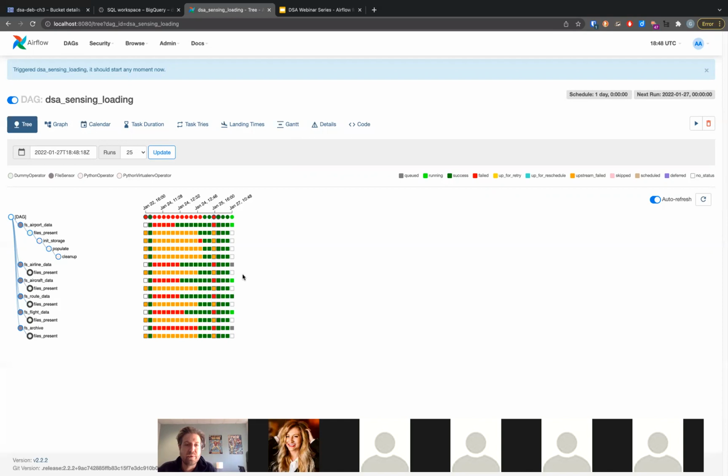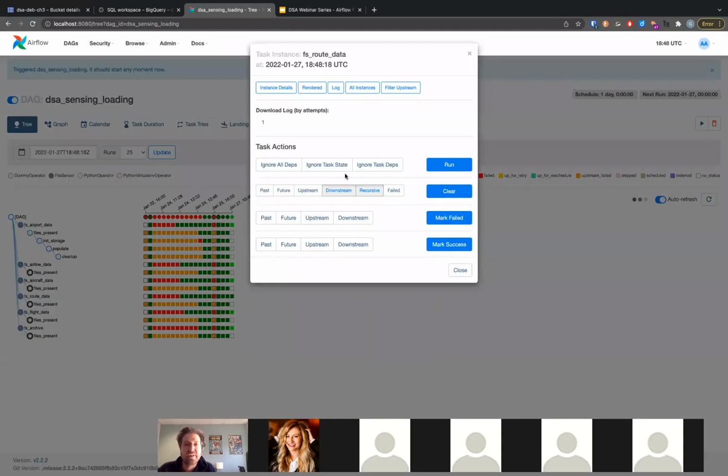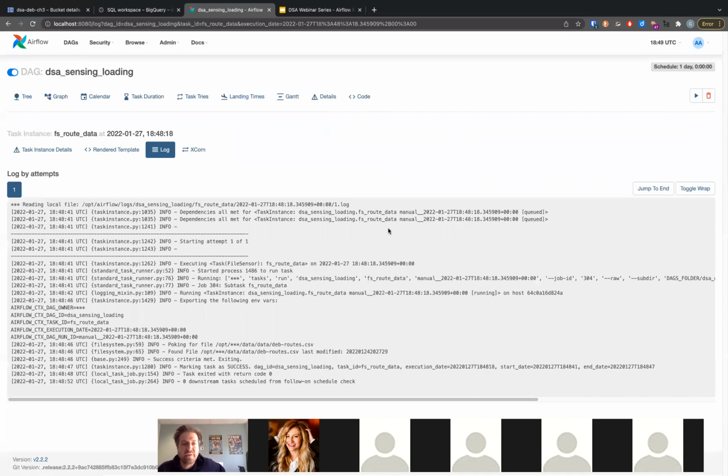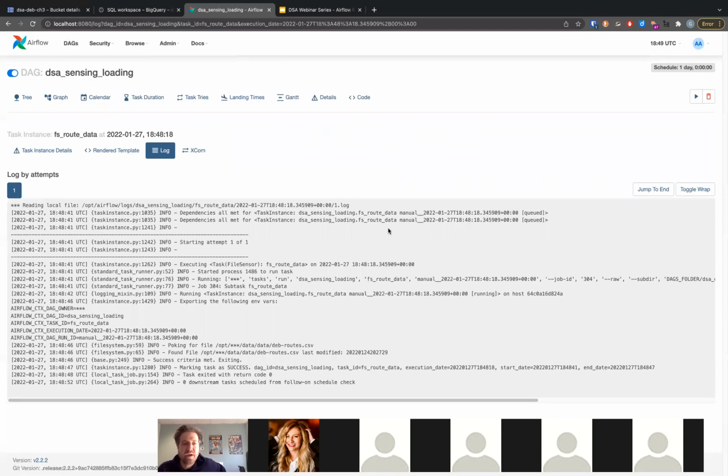These take a minute, but we can see task status. And I'll show you as this is happening, for example. So my route data now has been confirmed to be present. So if I click on that task status, it gives me timing. We have other individual control things that we do here. If we click on the logs, we can get a view of the details of that individual task. We can see the timing, task name, dependencies.